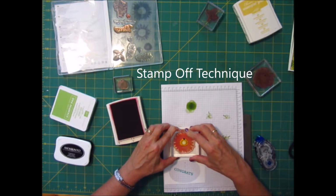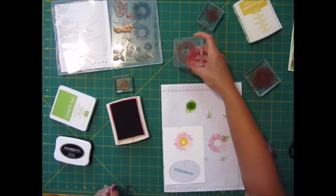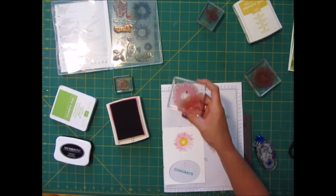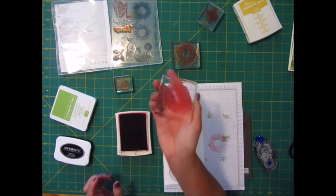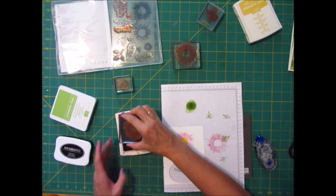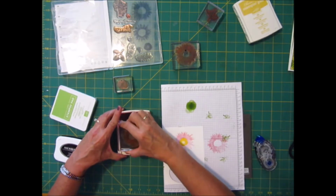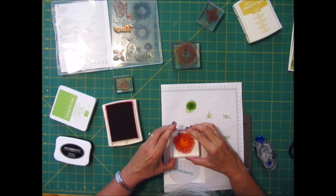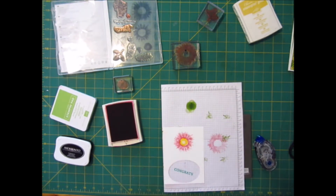And by stamping off, it gives it a lighter shade. Okay, so that is what we call the first layer or the back petals. The second stamp is the detailed. Now I want this full saturation, so I'm going to get it really good and inked up. Line up my dots. And with it being darker, you can see the detail. Pretty cool, huh? That's really neat.